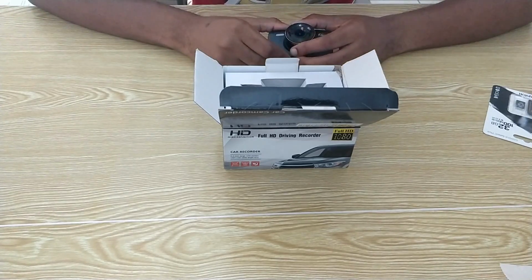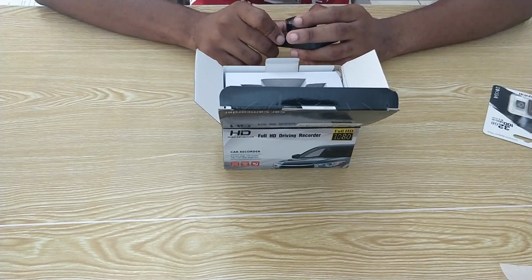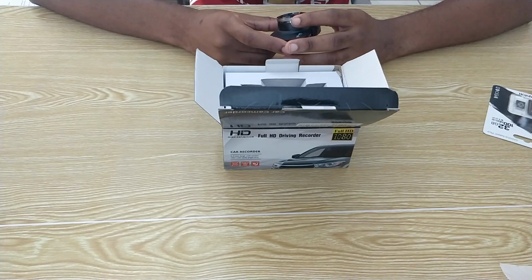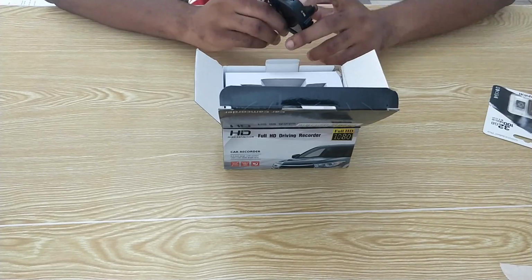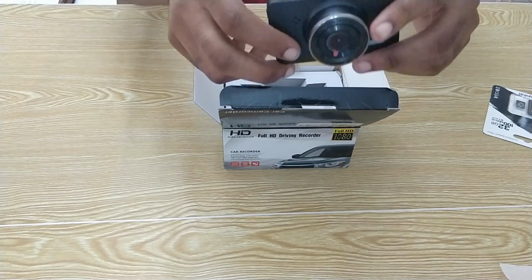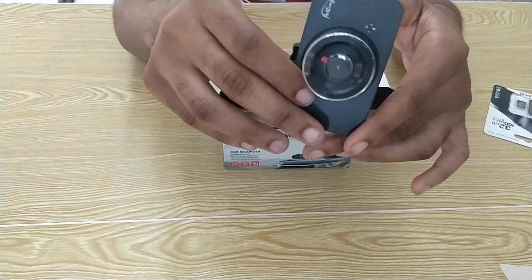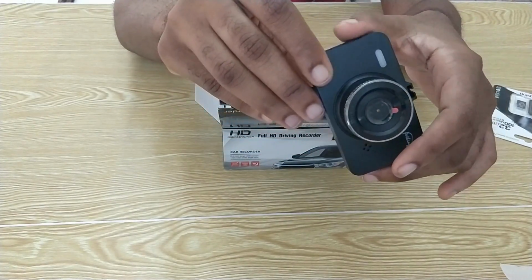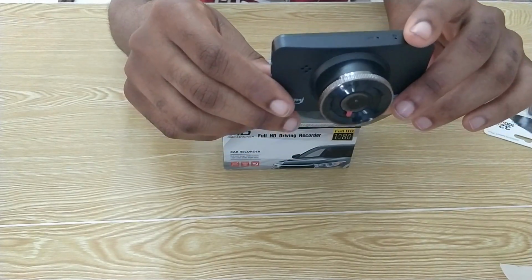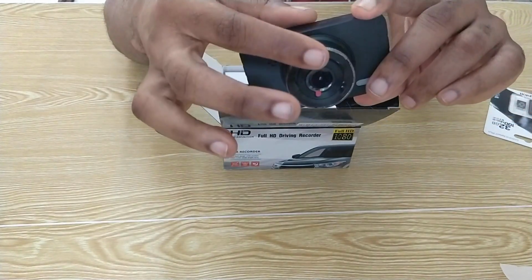Let me see what it says. Okay, so it says digital video recorder, wide angle lens, 2.0 full HD WDR. Whatever that means, I have no idea what that means. So let me just let you see that. This is the camera. Like I said, it's pretty small. The dimensions are 3.4 by 2 by 1.4 inches.